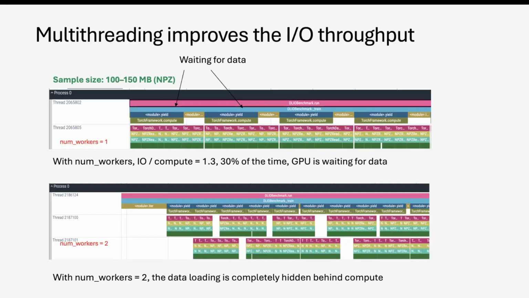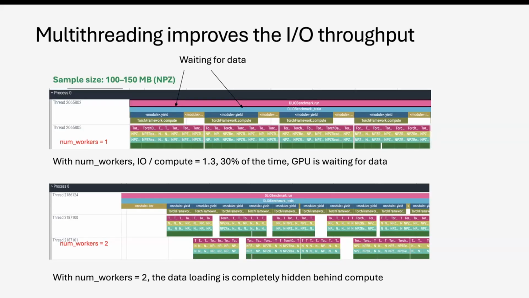This is again the UNet3D model I was running on a single GPU, with the data located on an NVMe drive. In the first case, I just set number of workers equal to 1, only one I/O thread to load the data. I always start with this because with this I know the I/O and compute ratio.